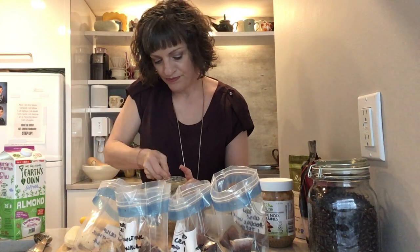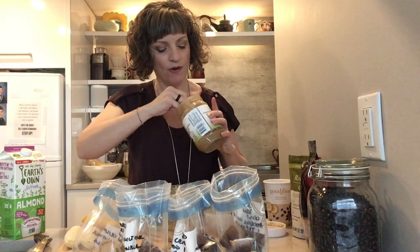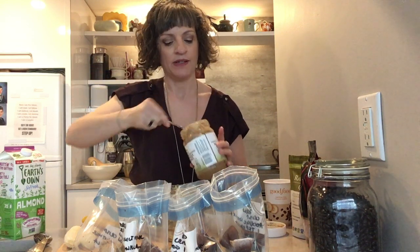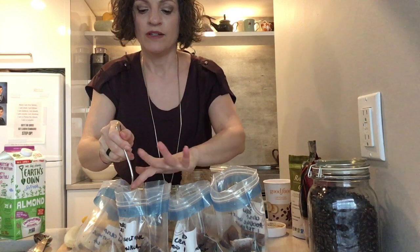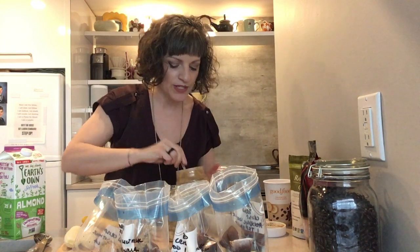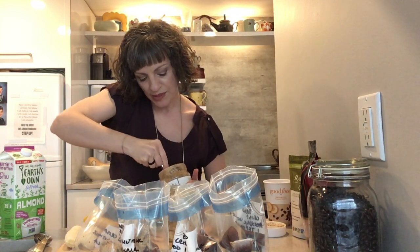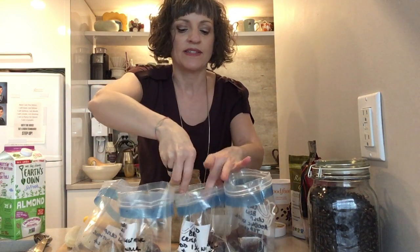Yeah, so as I suspected, I love almond butter. Not quite enough for all 4. So I'm going to use some of this. I'm just going to drop it in the bag. I'm trying to drop it in the center so that it doesn't stick to the side of the bag if possible, because then when you go to make your smoothie, you're going to have your ingredients stuck to the side.